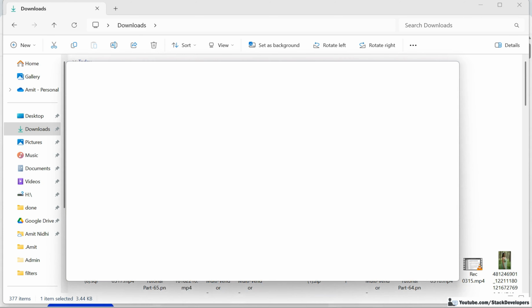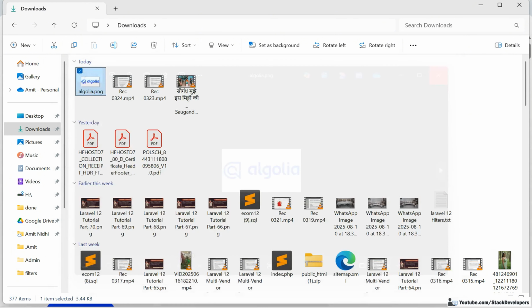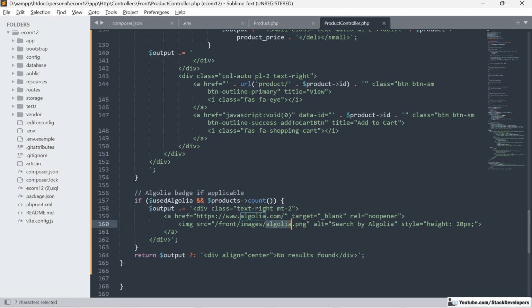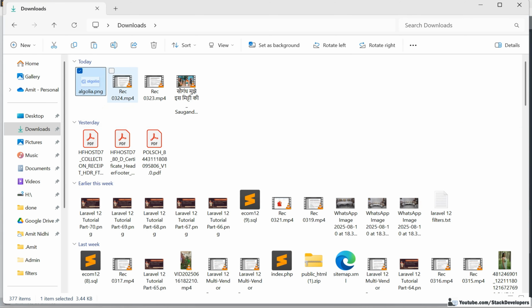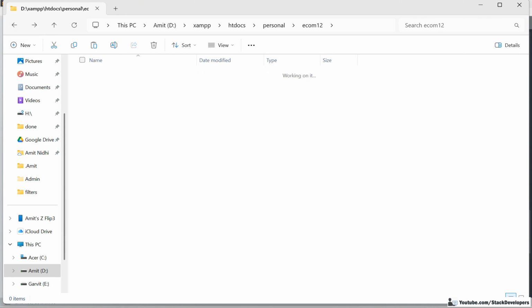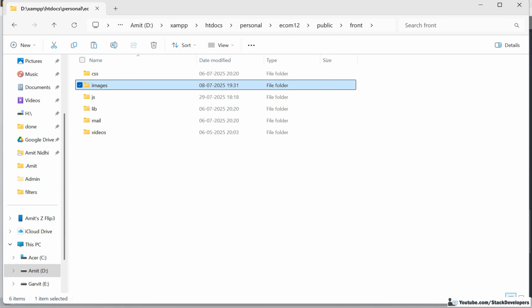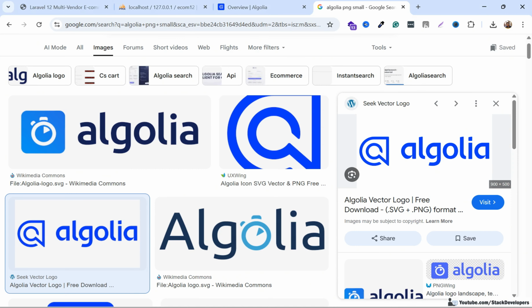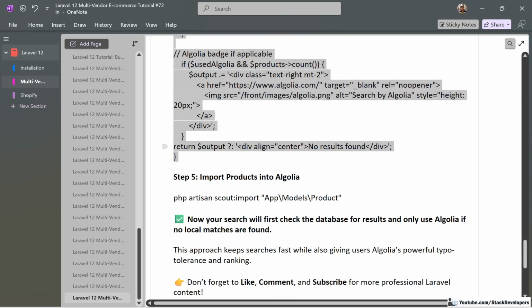See here, I think it's all okay. So fine. Here we will give the size itself. Height is 20, so that's fine. And this one we are going to put inside our project, in public front images. So that's fine. And let's take the further step.